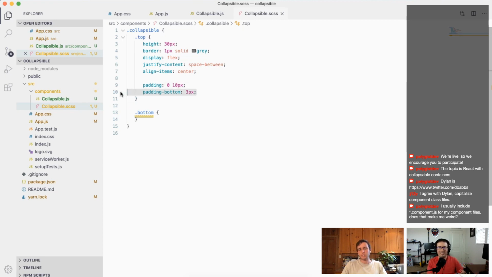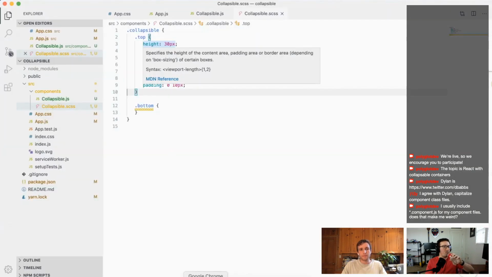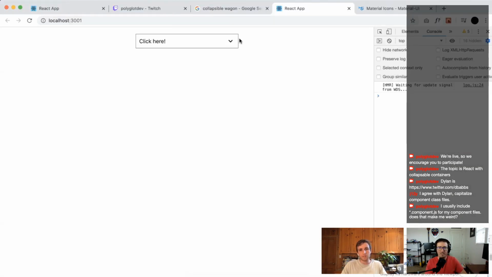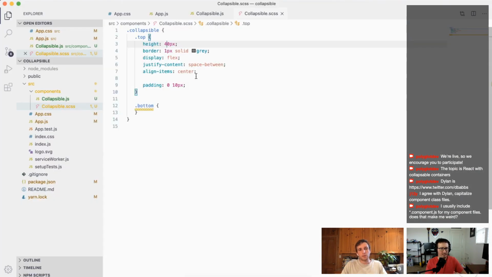It's a little bit easier to read too, because even if you know how to write it and you know how to read the 4-digit one, a colleague might not know it off the top of their head as well. So it's a little bit easier that way. And then let's also make the height of this maybe 40 pixels, a little nicer. Cool. So now we got our top going. Now let's work on the bottom.